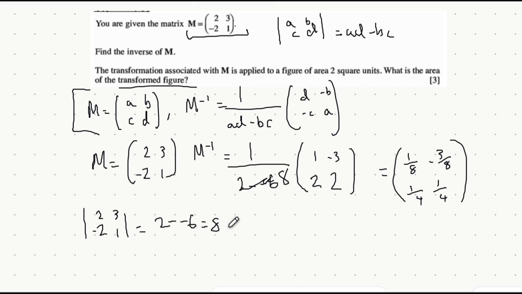The determinant tells you how much larger the area would be after the transformation. So if you multiply the determinant by the previous area that will give you the area of the transformed figure. In this case that's the determinant of 8 multiplied by the previous area of 2 and 8 times 2 is 16 so that's your final answer for the area.